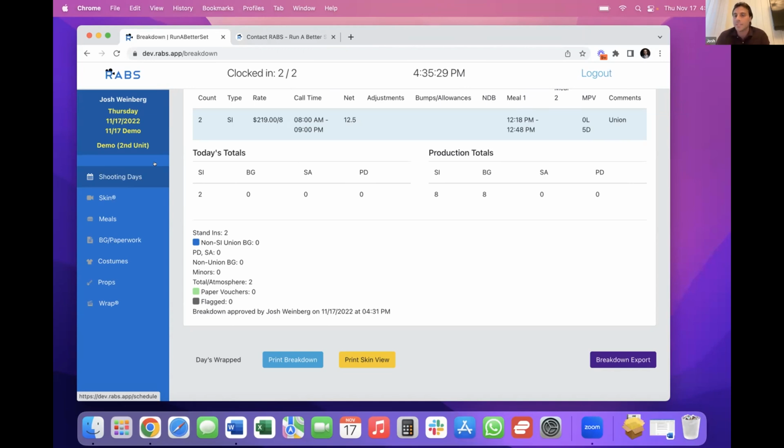And when they're happy with a day, there's a process where they click a button and everything is sent to the third-party payroll company. The third-party payroll company will have their own portal in Rabs, and they will pull all the data out of the app on their own. So there's no download and transfer. It's all through the app's process. The advantage is, of course, it's faster, it's time-stamped, and it's actually the safest way from a data and privacy standpoint to deliver payroll information to the payroll company.